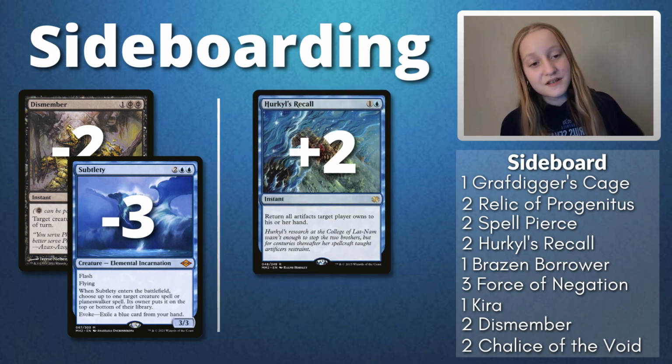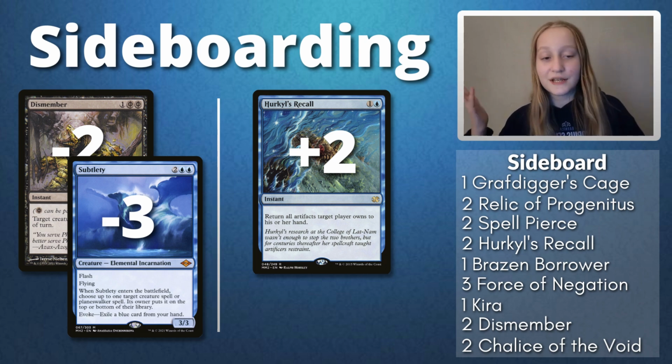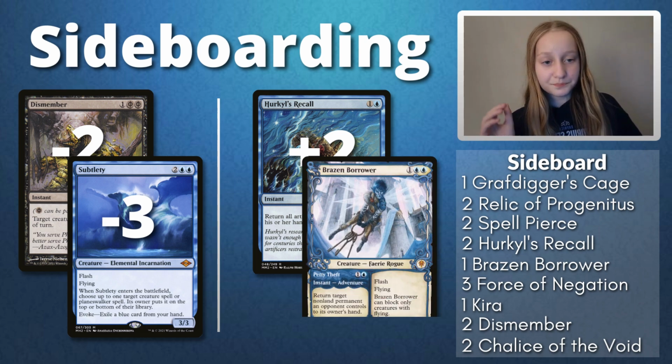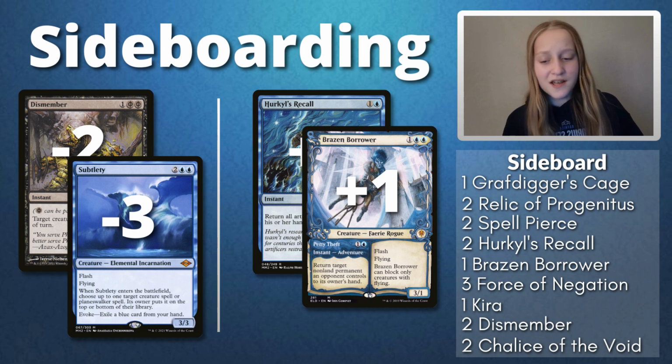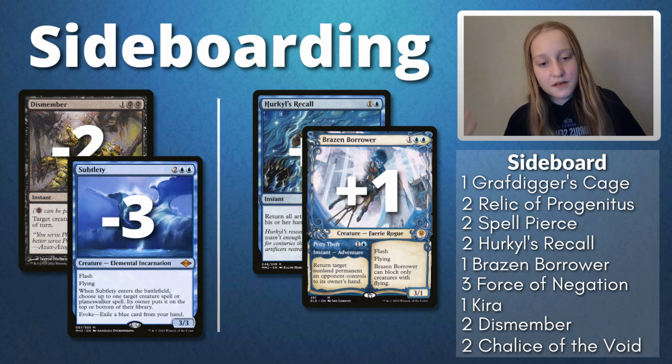Now, I decided to bring in 2 Hurkyl's Recall because Hurkyl's Recall just completely blows up our opponent's game plan. Hurkyl's Recall bounces basically every single one of their permanents, even most of their lands. It's just amazing. Now, I brought in a Brazen Borrower, since Brazen Borrower is really good at bouncing the thing with Cranial Plating, slowing them down for a little, and it's a little bit more efficient with the 3/1 in the air, that little body, that little extra bit, so it tends to be just enough.